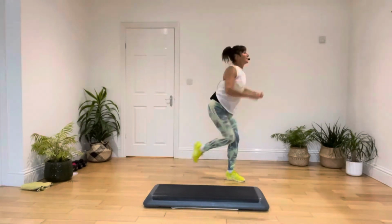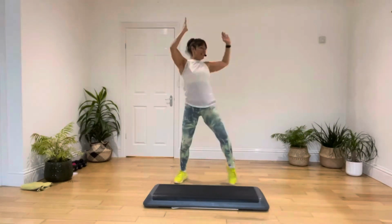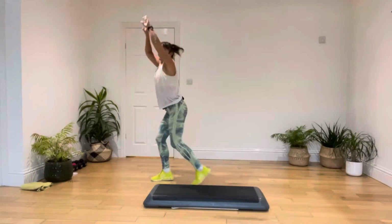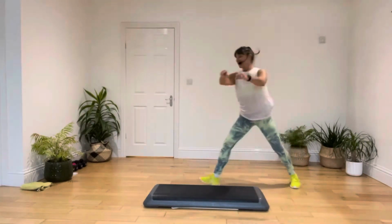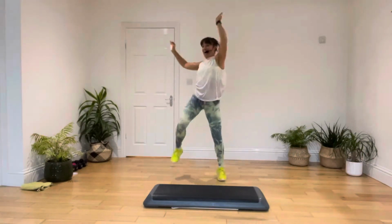Pull back. Do it again. Single up. Take it beautiful. Back in with your grapevine. Reach it up. Again, two more. Single knees. Pick it up. Take it down in four.